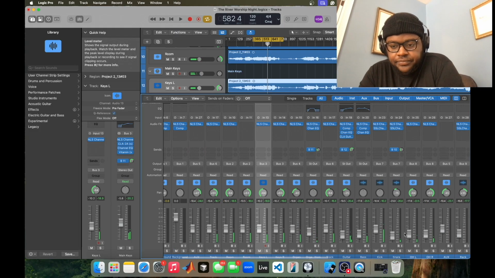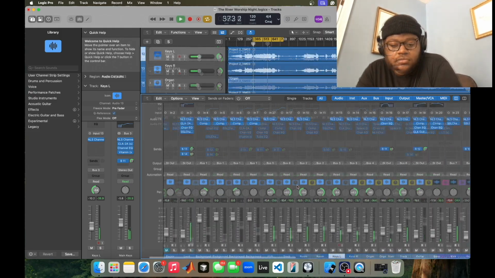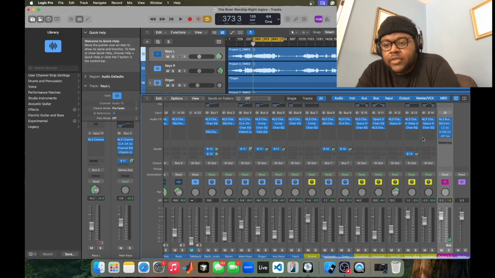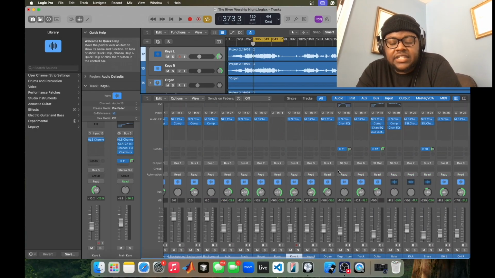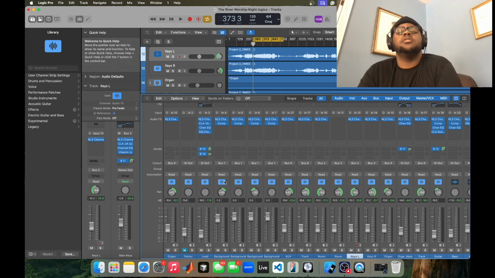Okay. We had to adjust some volumes there. We are going to do a last reverb. We have this last reverb that will pull the whole mix together. It's like a room reverb.